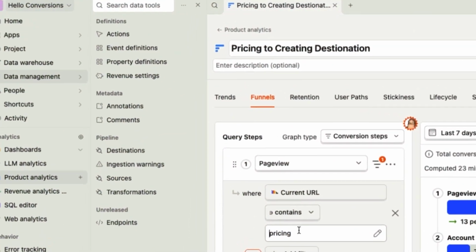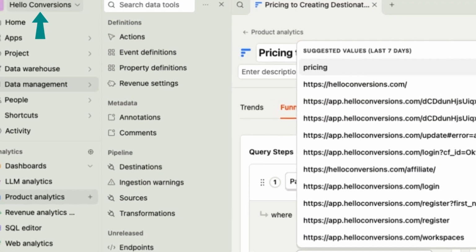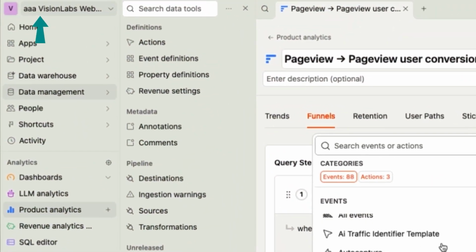I'm going to use two different examples. One is going to be a software company. So we own helloconversions.com, which is software for high level, a very low volume, but it's purring along, people having things there. And then I'm going to use a more marketing centered approach, which is going to be on visionlabs.com, which is the agency where we do technical implementations of data architecture, and help marketing teams and data teams get better actionable results, right? So two different examples, two different use cases, all within PostHog, all using funnels.